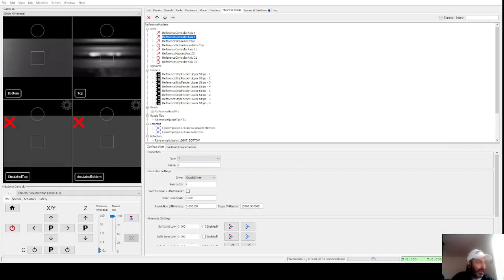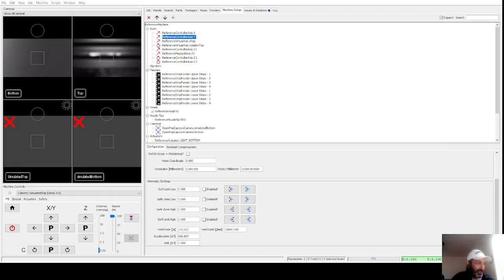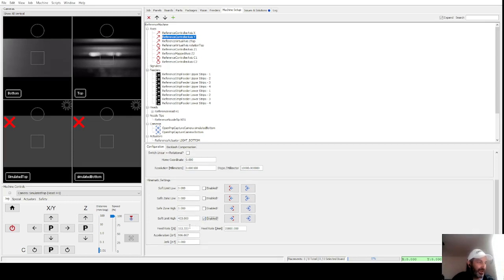The home coordinate we're going to leave at 0, but we're going to change some of the, like the soft high limit. That's the thing that tells it how far it can go before it would run out of travel normally. We'll say enable. The feed rate is pretty obvious, and we're going to set that to 200 like Opulo does. I have some disagreement with some of this, but I'll mostly keep that to myself for now. Probably won't, but I'll try to. Then let's apply that. I just put an X.